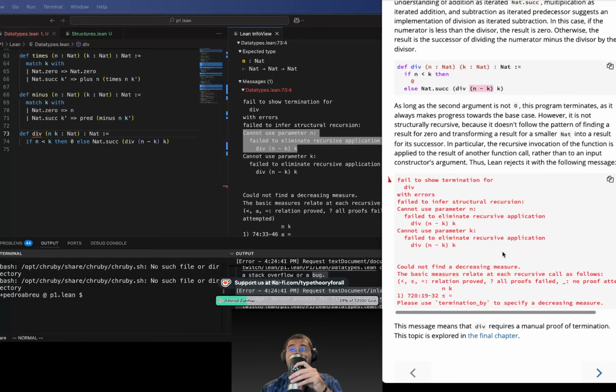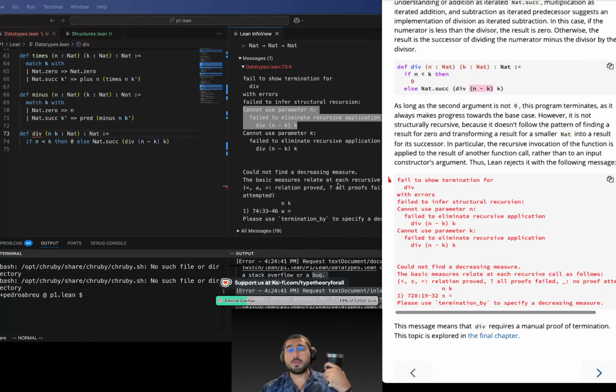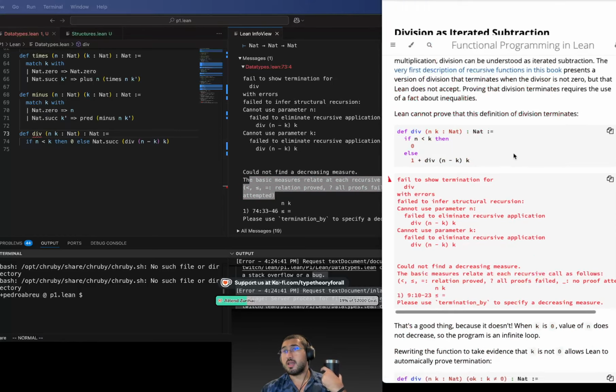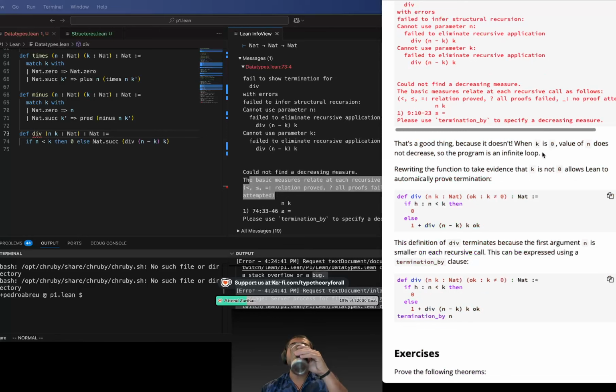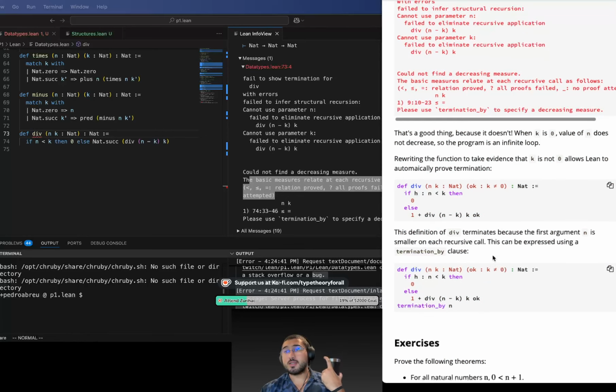So it shows this bunch of things here, because it cannot try to do the heuristics over a measure of termination, of things getting small. And there is a whole chapter at the end showing how to fix this.